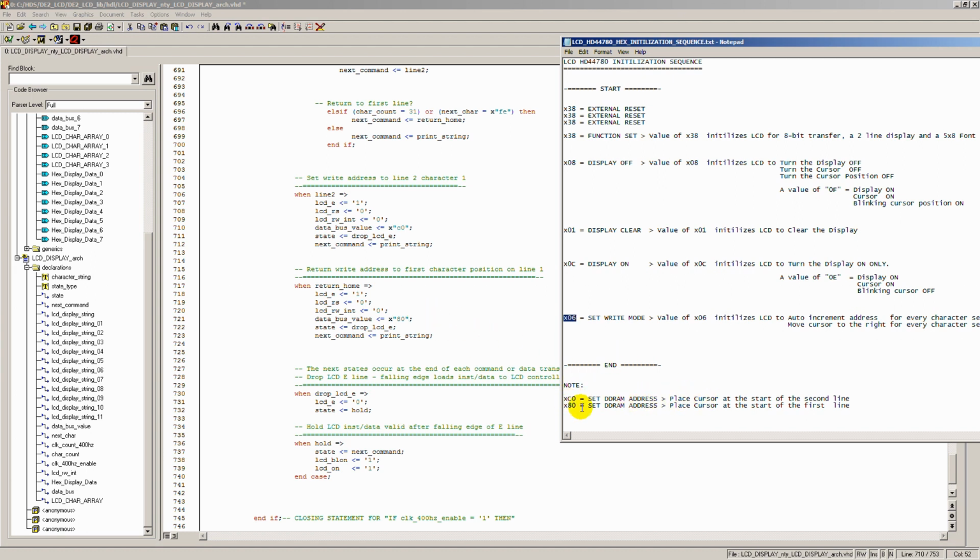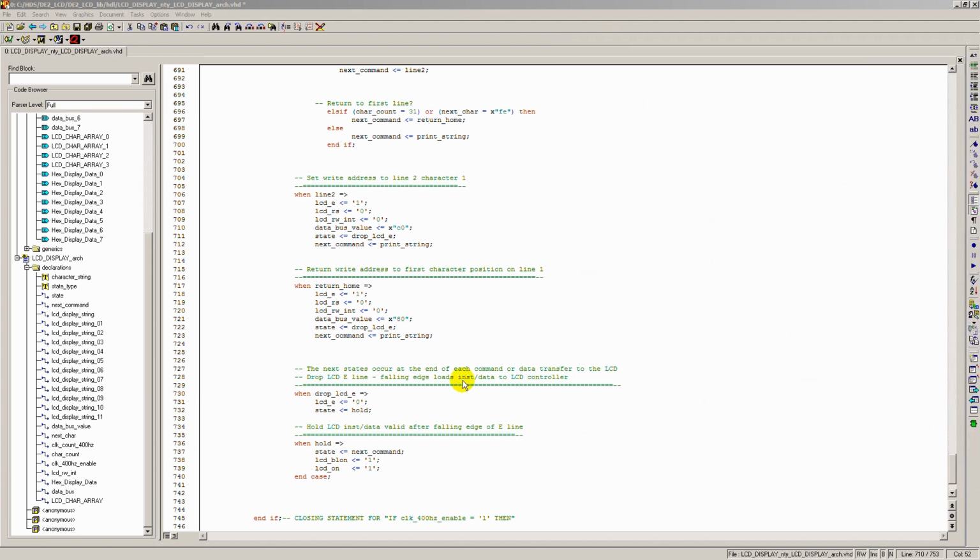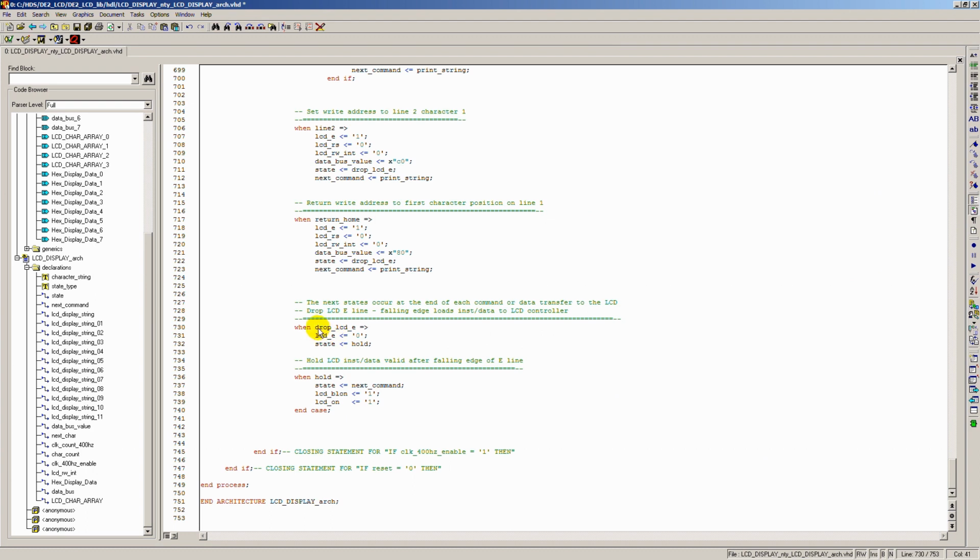So we have our C0 and our hexadecimal value 80 for those corresponding commands. And then we have our drop LCD state, which is essentially telling the state machine to create a falling edge on our LCD enable line, and then declaring the next state to be a hold, which is this particular state here.